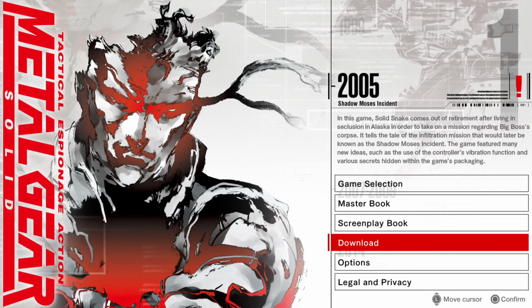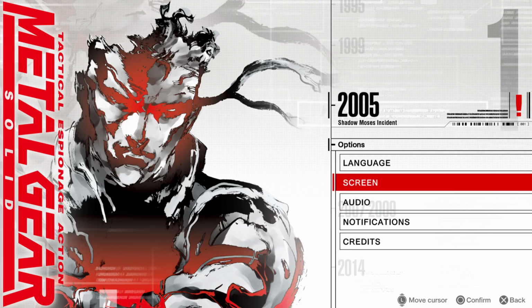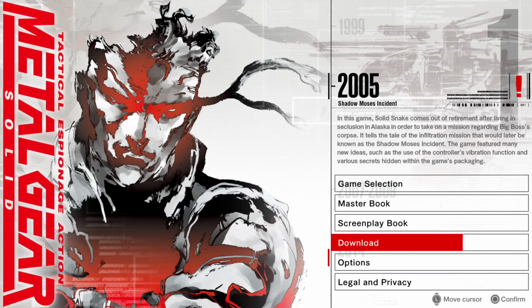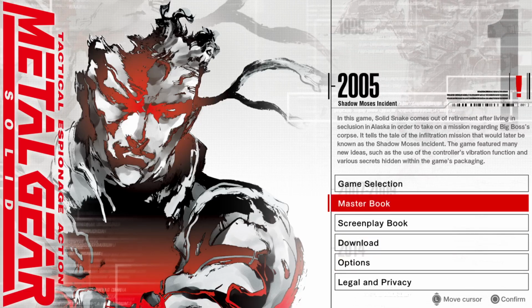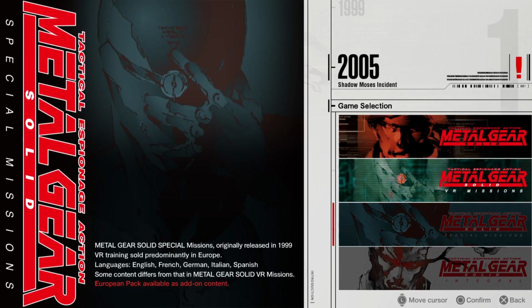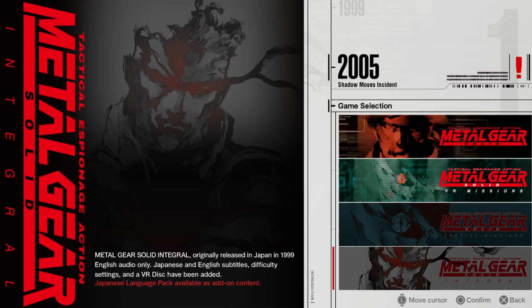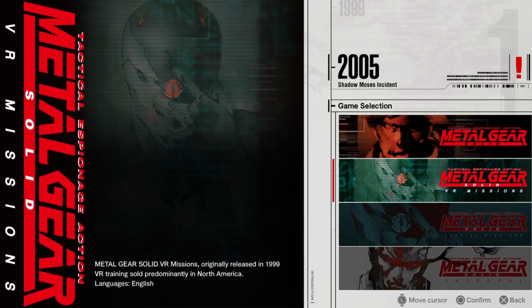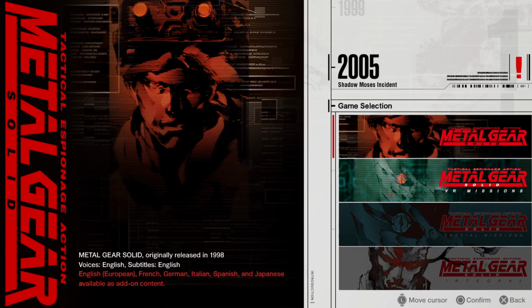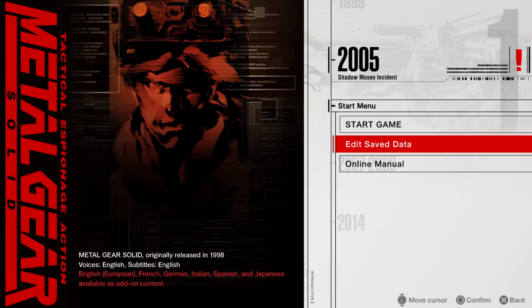Huh. What's this? Download. What am I downloading? Back is X. This is gonna be so confusing. Game selection. Metal Gear Solid VR missions. Special missions. European pack available as add-on content. Metal Gear Solid Integral. 1999, English audio. Huh. Let's just go with the tried and true, shall we? And I did it again, didn't I? Yep, I pressed X. Edit saved data.